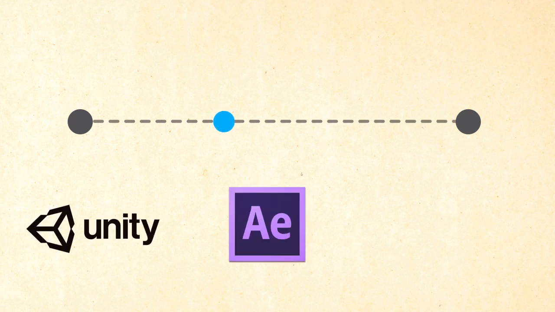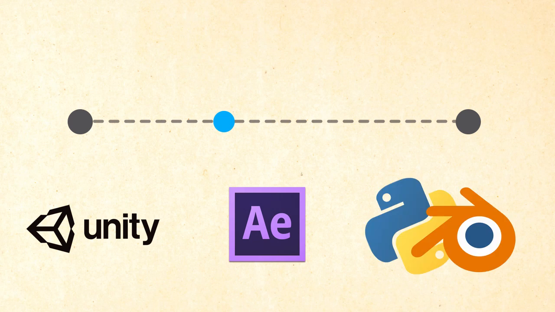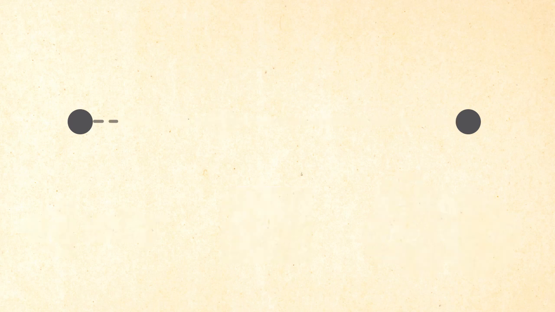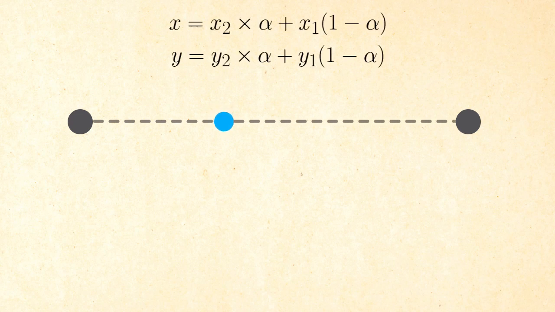Interpolation is an amazingly useful trick if you want to move some objects between two positions, or if you want for some reason to create some intermediate waypoints or anything like that. This is going to be useful if you are working on a video game, animations or simulations. Basically it allows you to create a point in the line segment between any two positions by using this formula, which is the formula for a 2D linear interpolation.